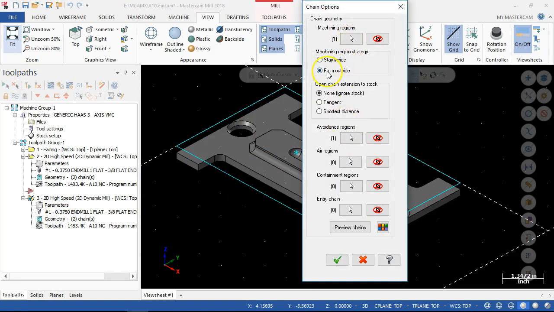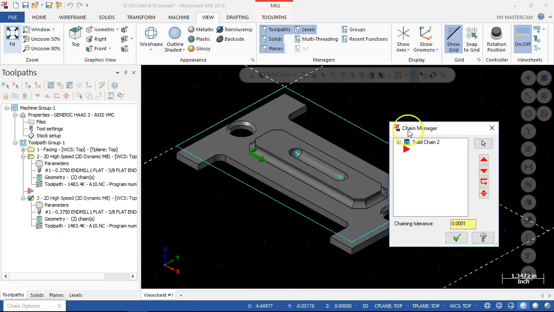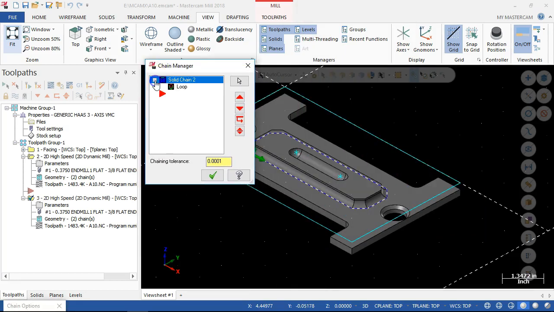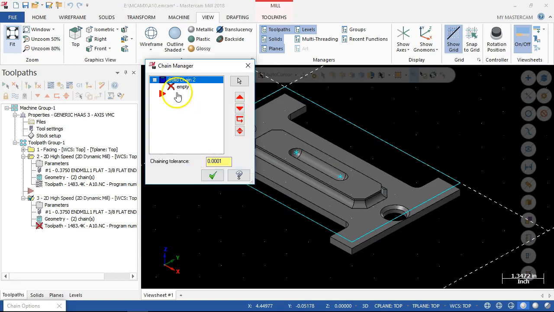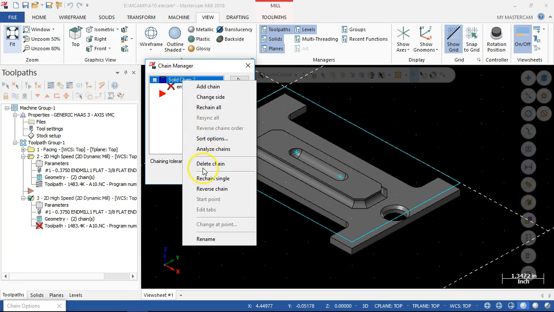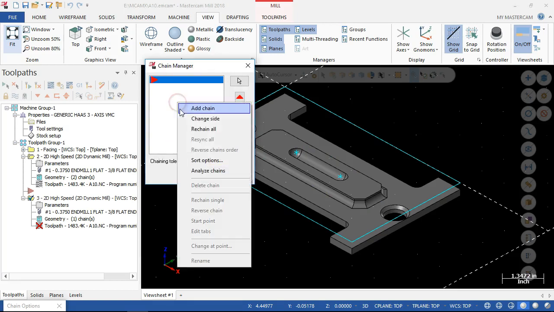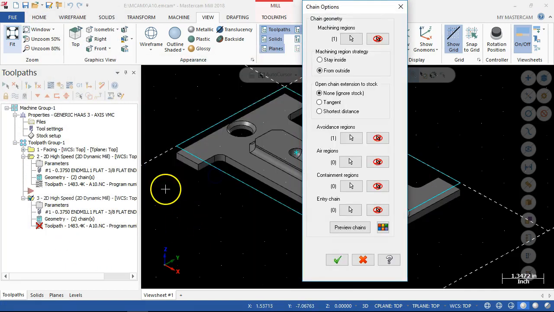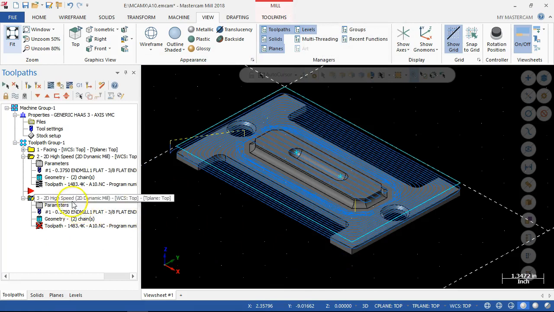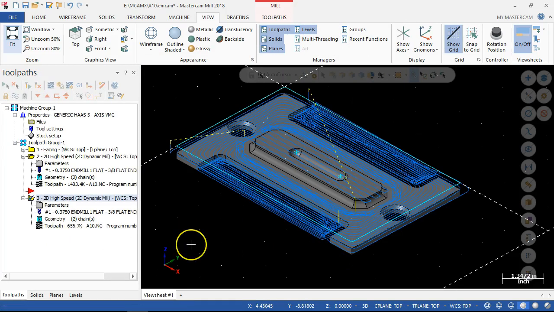If I go back in, we're still starting from the outside. The machining region is still pretty much everything. The avoidance region, though, and pretty much like the chain, is I'm set to the loop, so I'm just going to delete the chain. Okay, let's just go ahead and delete the whole solid then. And we'll add a new chain in, and I'm going to have it pick up just to remove for those pockets. Okay, so same basic setup, should be able to regenerate.